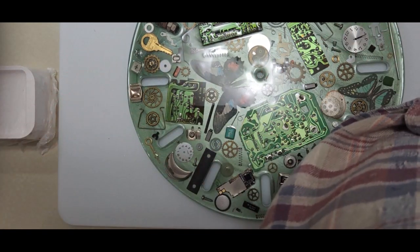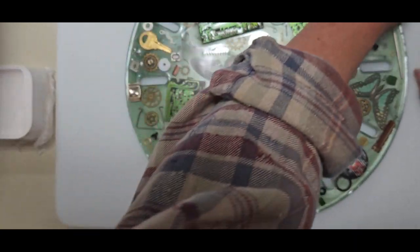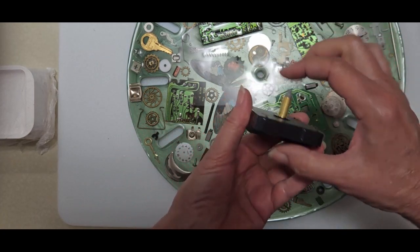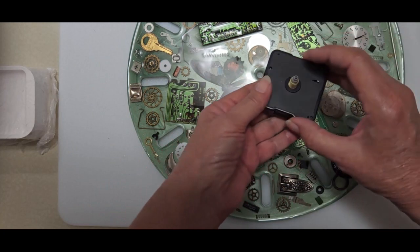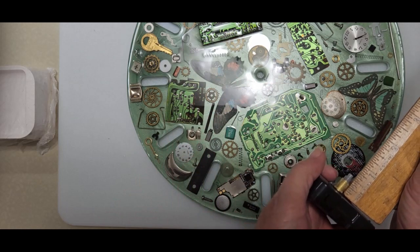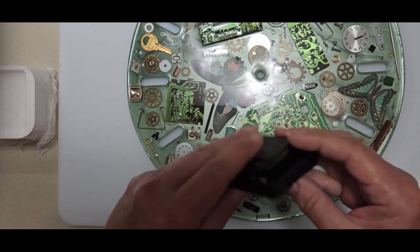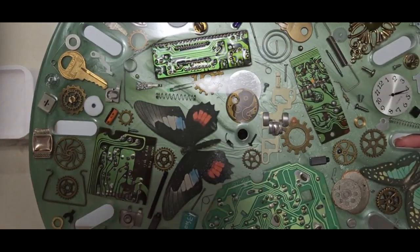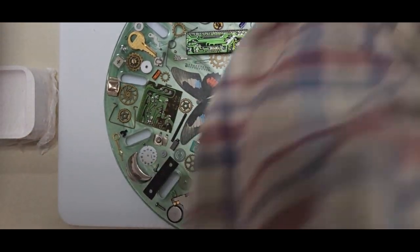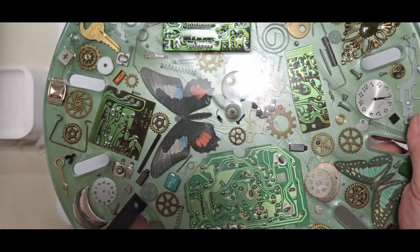Now I need to decide which size mechanism I need in the clock. I have three sizes here. This one's quite long and tall. Don't think that'll be necessary. I think the short one here, and I can't remember the length. But I have all three sizes in my Amazon shop, and this is just over a half an inch. Just to try. Let's see. Oh, no, that's a little too short. We'll go medium. And I think that will do the trick.